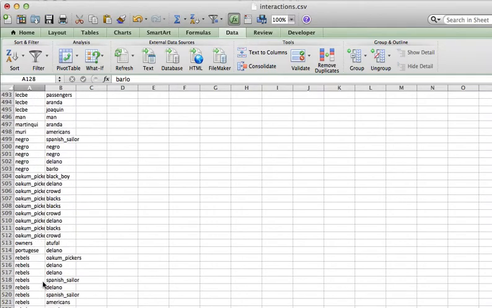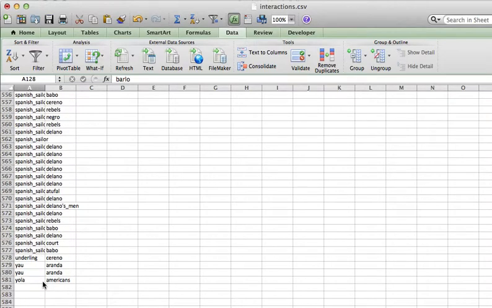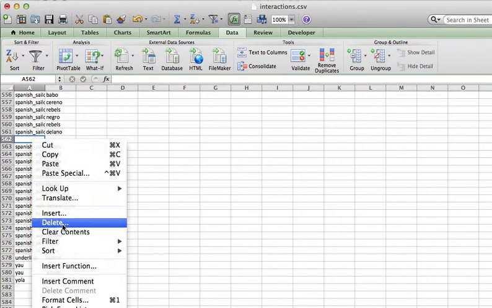As you can see, we have a lot of interactions. Let's see. This one, Spanish Sailor, doesn't have anything associated with it, so sorry, but I guess we'll just have to delete that because it doesn't have any interaction associated and I can't infer anything from this. I'm going to just delete this row.